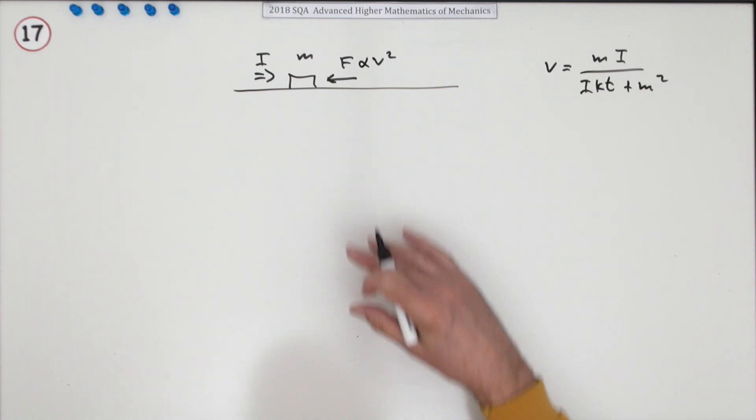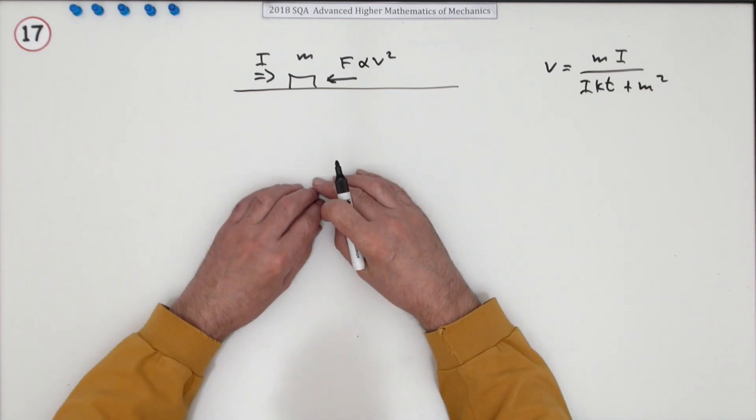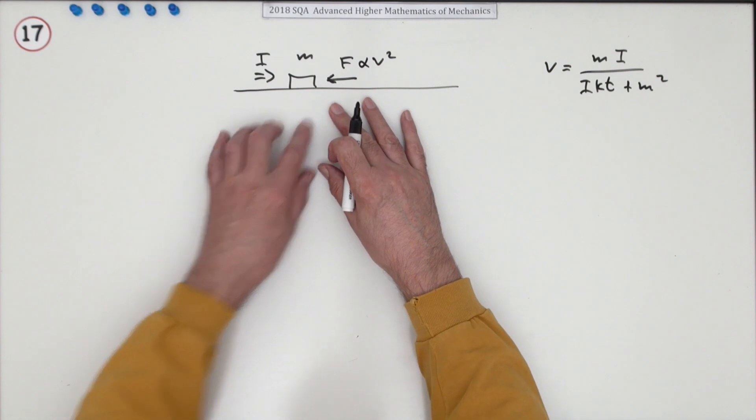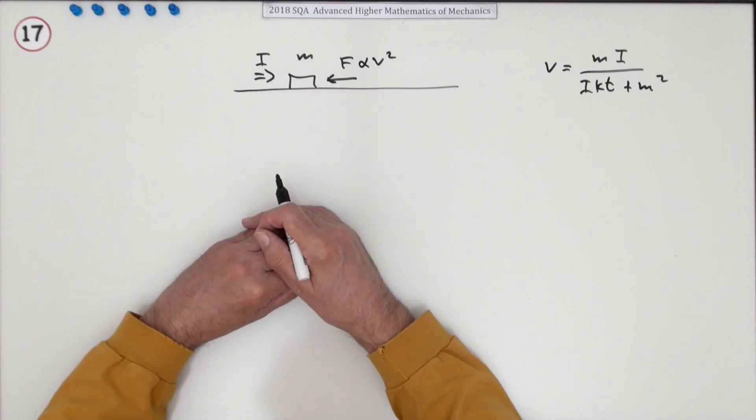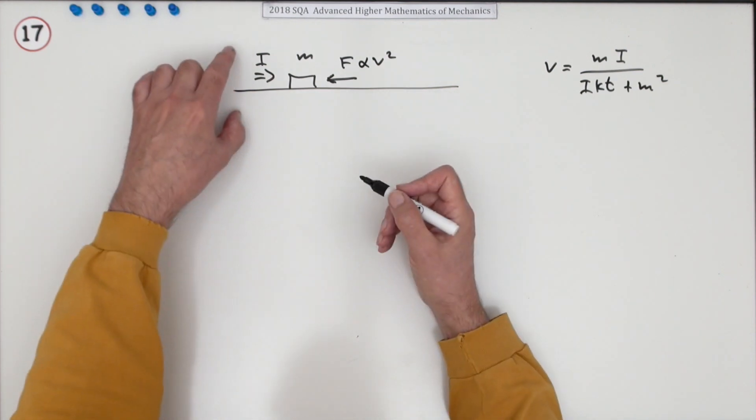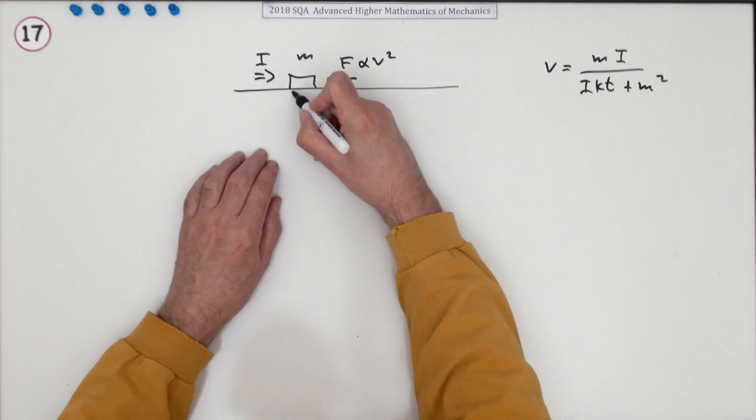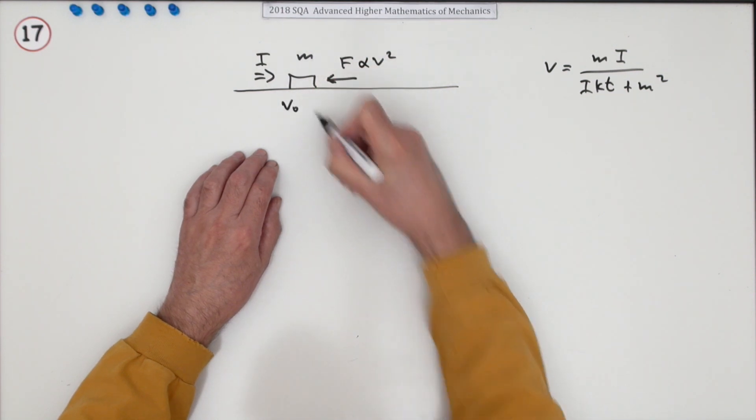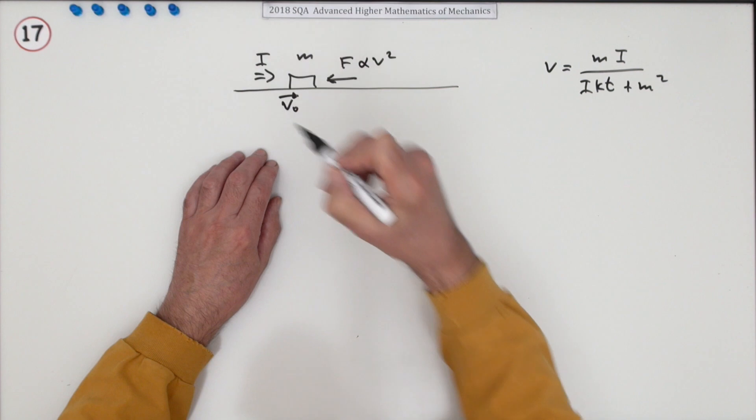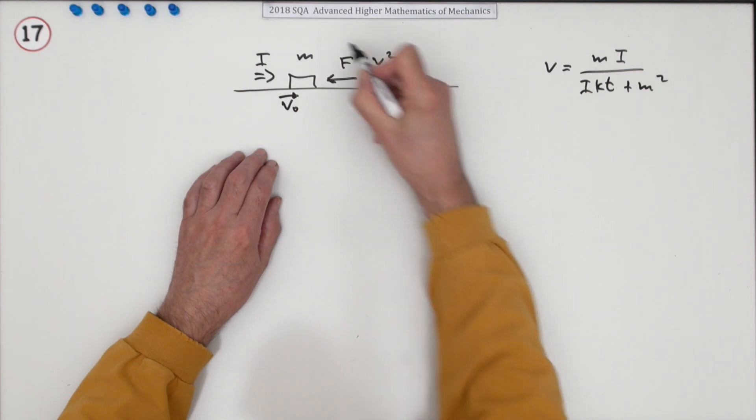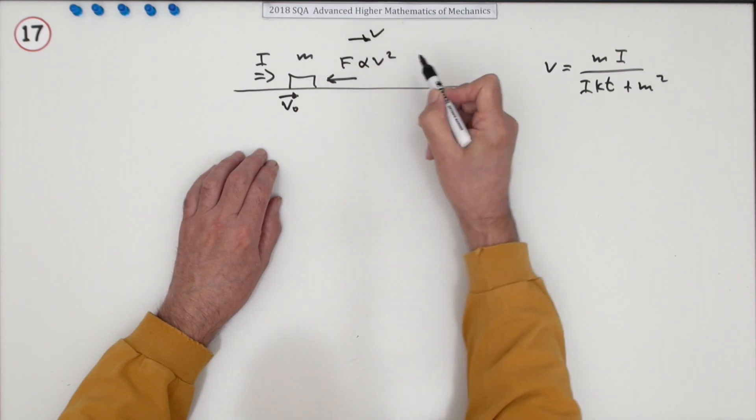So this isn't that bad really, because there's no numbers, there's no calculations in this. You're just going to find the resultant motion by equating the forces, the unbalanced force with acceleration. It's going to start with an initial velocity because it's been given a kickstart with an impulse, and you've defined its final velocity at a certain time.